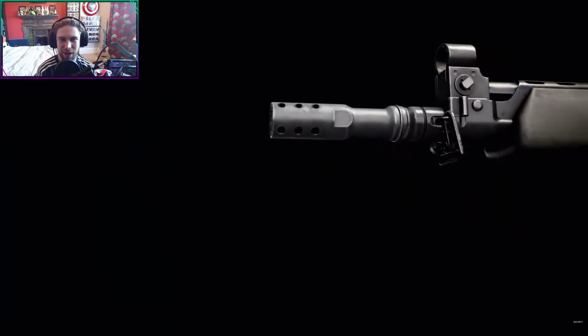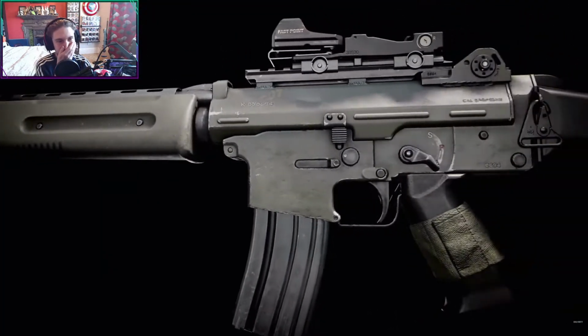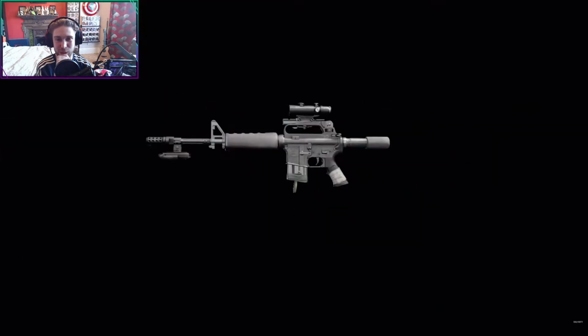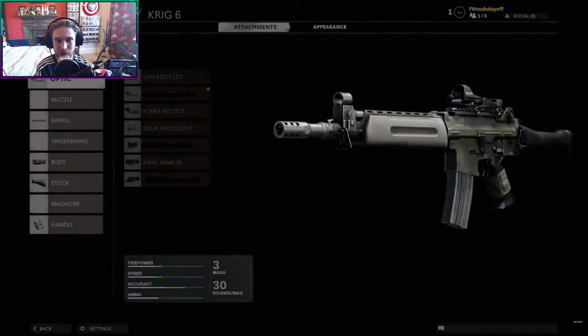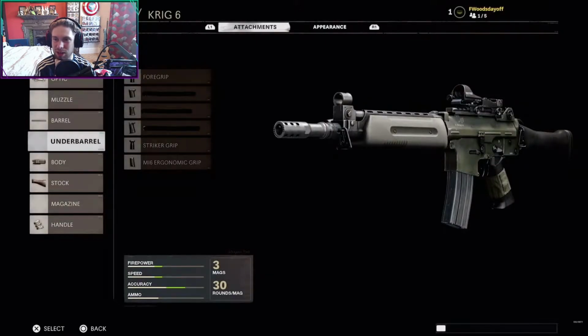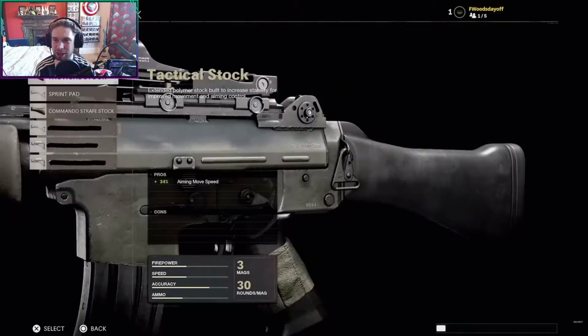In Black Ops Cold War, there are more optics and attachments to unlock and configure than ever before. Every primary weapon can be customized with 54 attachments across 8 different nodes or attachment points, with at least 6 options per attach point.